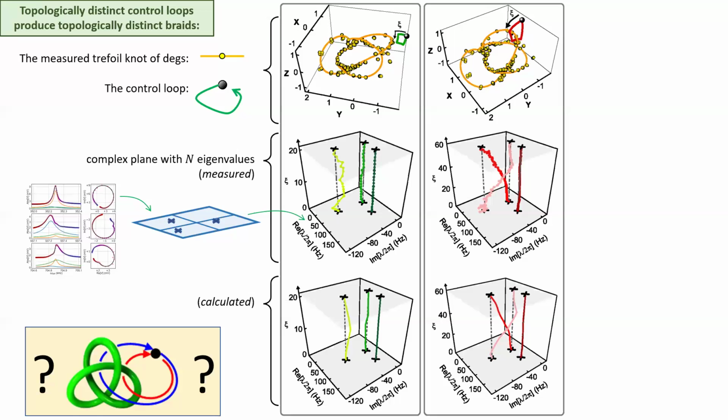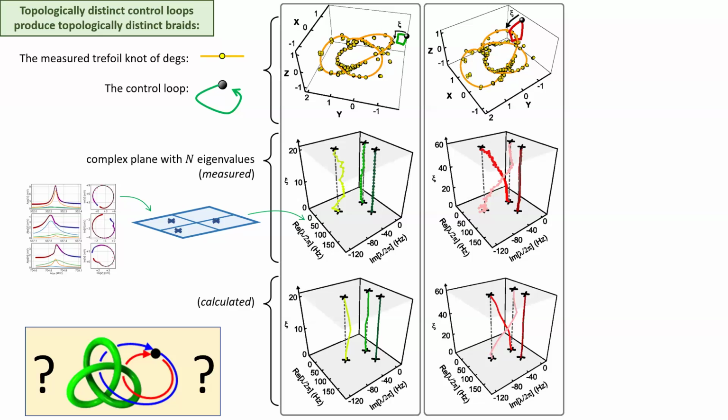If I do the same thing for a loop like this red one that clearly encloses one arm of the knot, and trace out just what the eigenvalues did in all the 61 measurements on this loop, you see that indeed they trace out a braid. I don't have the rotating version, but these don't come anywhere near each other.